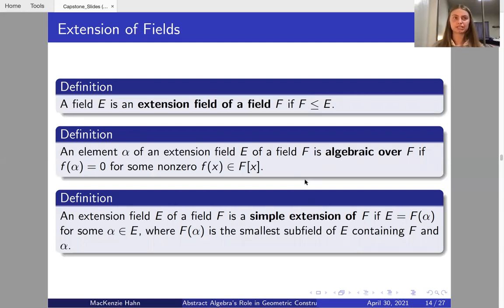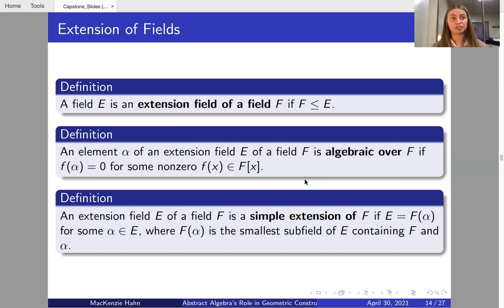It's also important here to introduce an irreducible polynomial. We've already learned about that in previous classes, but just a little refresher, it's a polynomial that can't be factored into the product of two non-constant polynomials. And a simple extension is also going to be very important for the later corollary that we're going to talk about in this presentation.